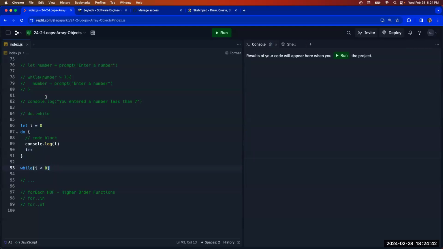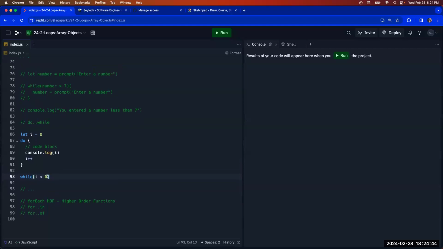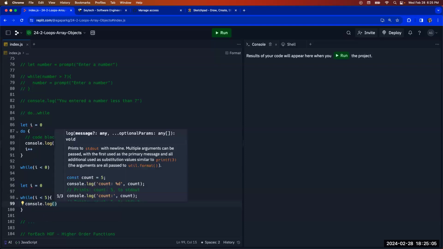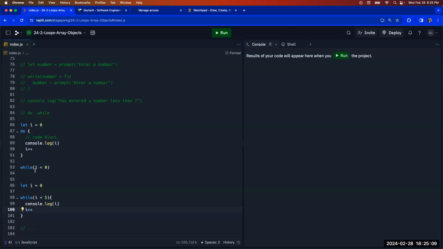In our regular while loop, without the do, let's write our while loop right here. Control C, and we say while i is less than 5, console.log(i), and then i++.